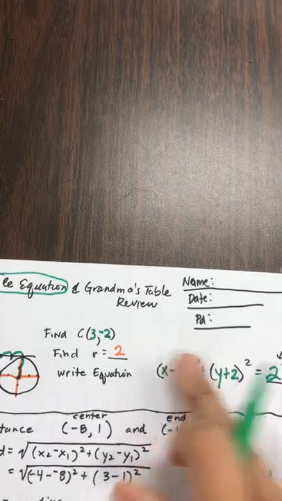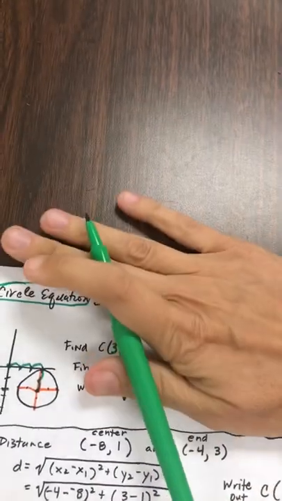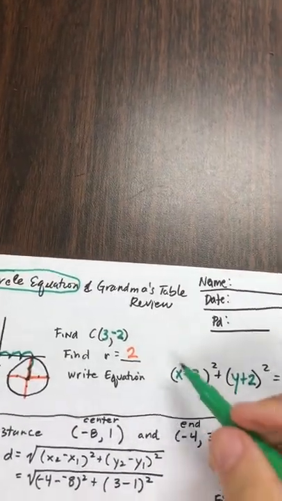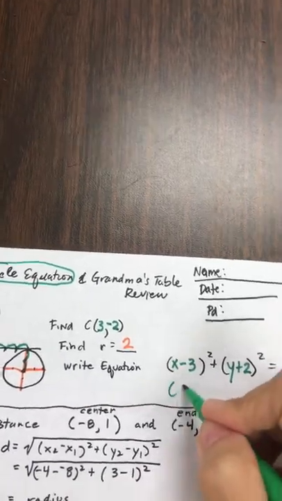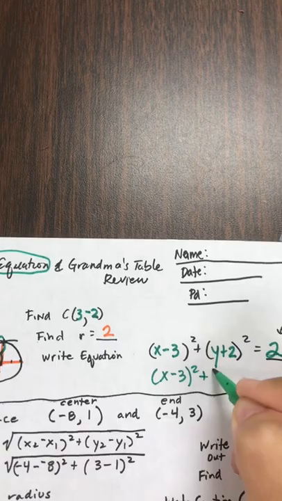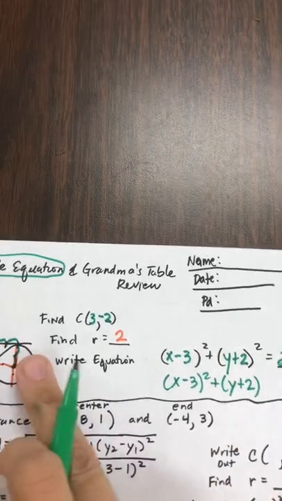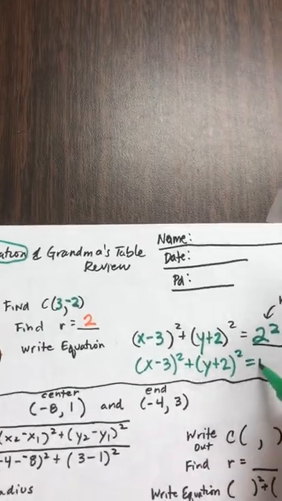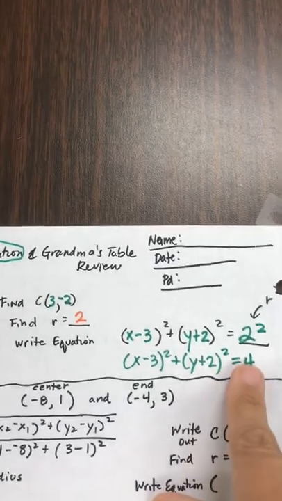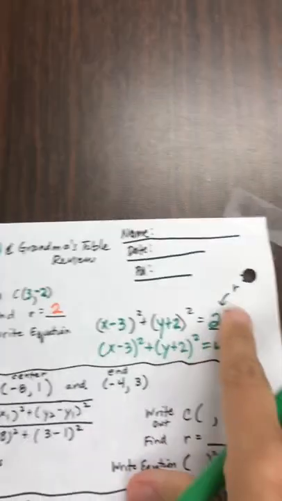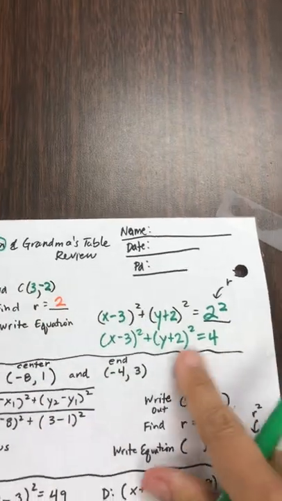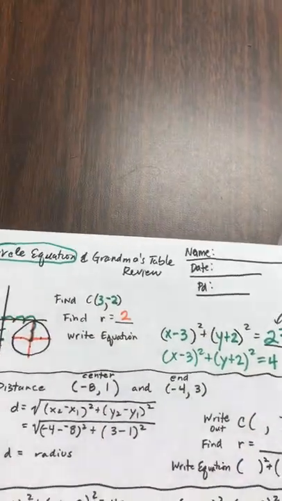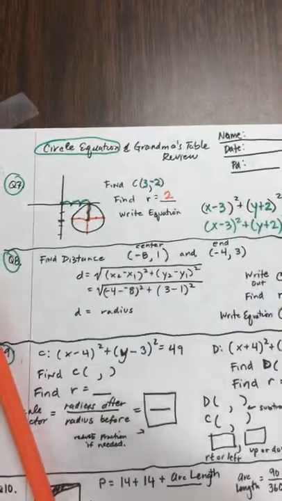Now keep in mind, this template won't be there on the test, so you will need to make sure you're including these symbols in your final answer. Another way to show this, because Desmos would also graph the same exact picture, is if you wrote that. Notice though, don't write 4 squared, because again, the radius is 2, and that's the way it would look if the radius were 4. Okay, good start.